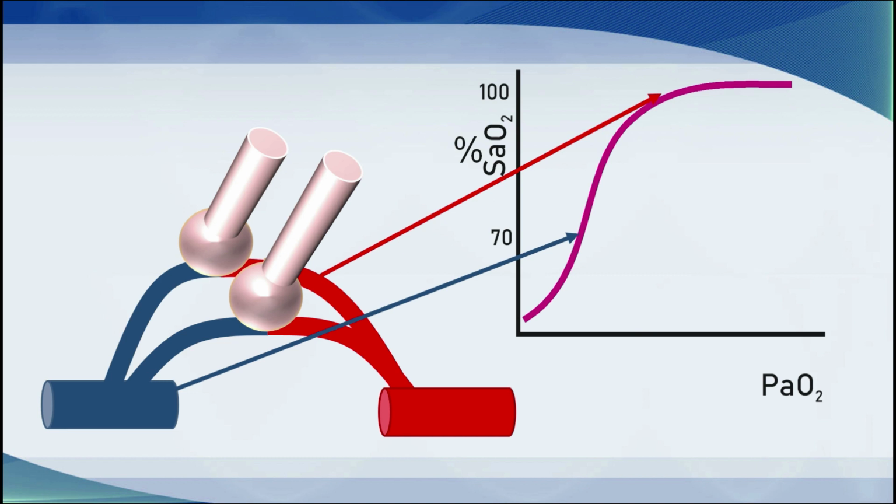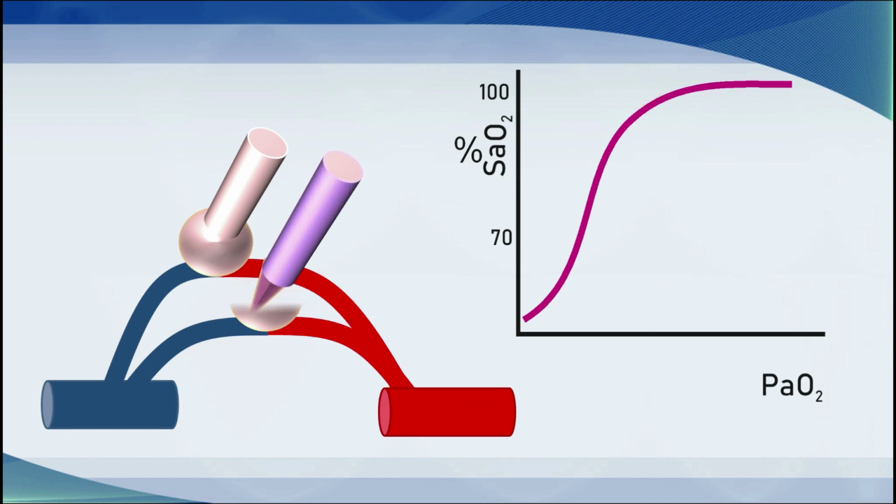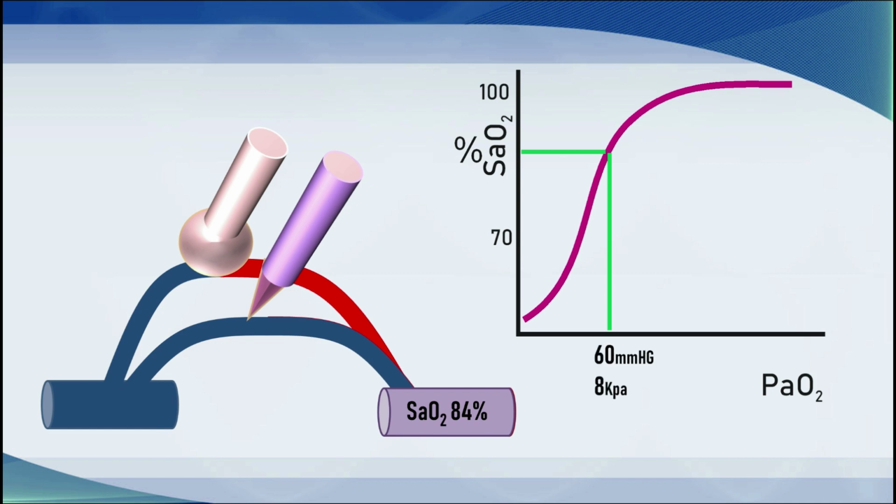Now look what happens when there is widespread alveolar collapse or atelectasis and perfusion is maintained through that area. Deoxygenated blood shunts through the lungs into the pulmonary venous capillaries. Because of venous admixture, shunting of venous blood into the arterial side, the systemic arterial blood saturation of oxygen is now 84%. Now when we feed that into the oxyhemoglobin dissociation curve, we can see that the resultant PaO2 is 60 millimeters of mercury or 8 kilopascals. So this is an example of right to left intrapulmonary shunt.